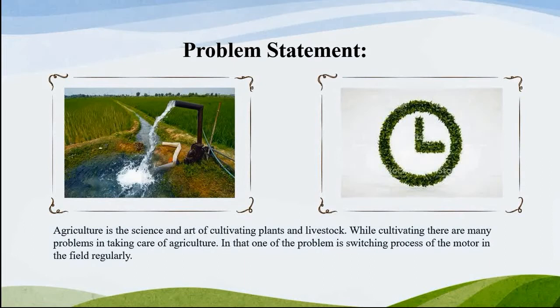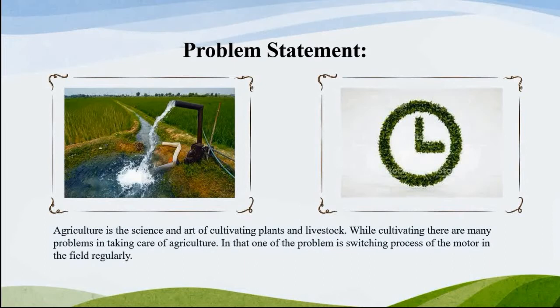Every farmer is aware of how much time the water supply has to be provided to the field. So they switch on the power supply, go away, and return after 2 or 3 hours to the field to switch off the motor. If the field is far away, or if he has any work to go out, he will be unable to switch off the motor.